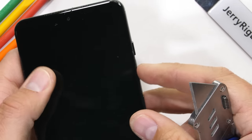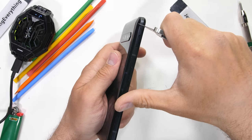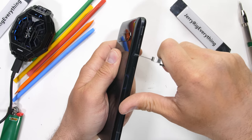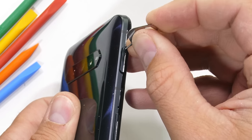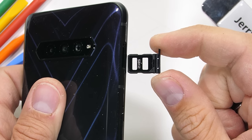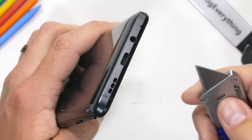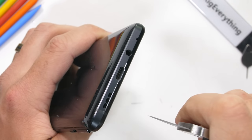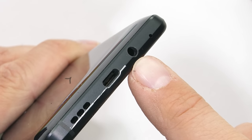The top of the phone is pretty empty. Then we have the dual SIM card tray and volume rocker on the left side, both made from metal. The SIM card tray does not include any expandable memory. However, the bottom of the phone does have USB-C and our little friend the headphone jack — another example of inexpensive phones arriving with more features than the expensive ones.